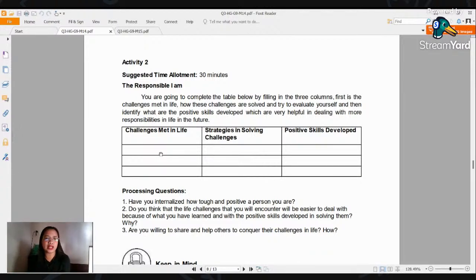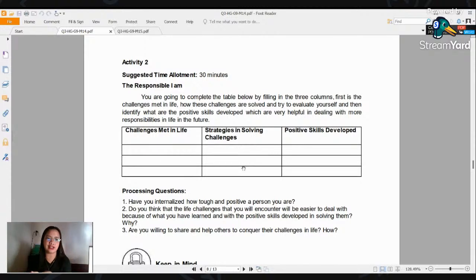The second column is, with those challenges, what are those strategies in solving those challenges? And then the third one, what are the positive skills developed? Or if you developed only one positive skill, so be it.